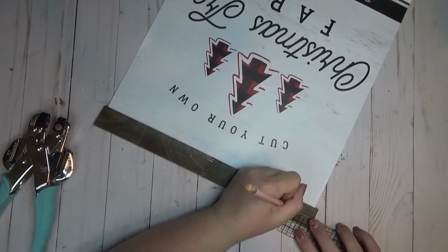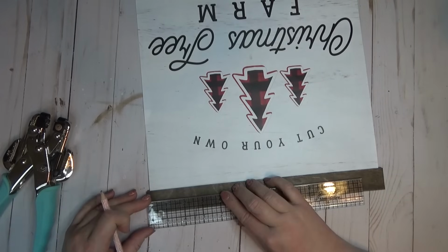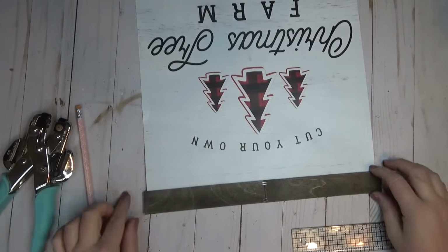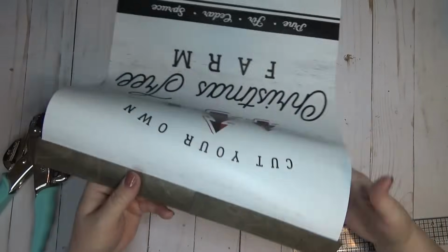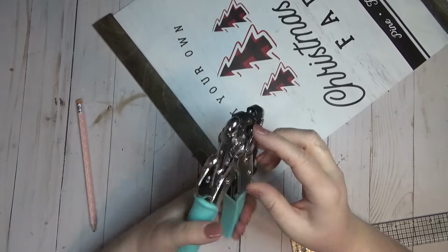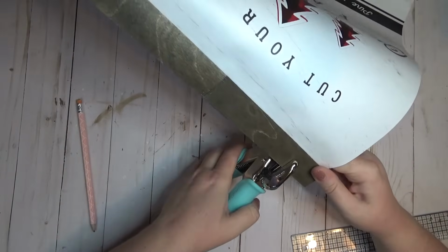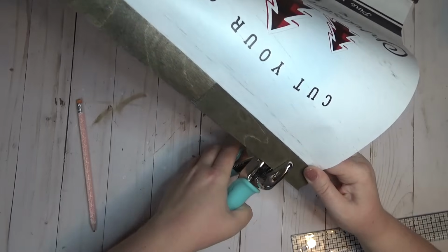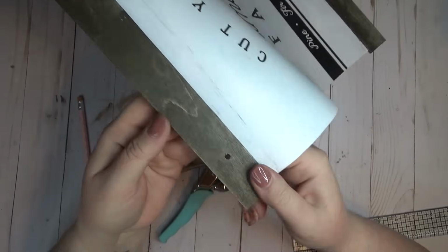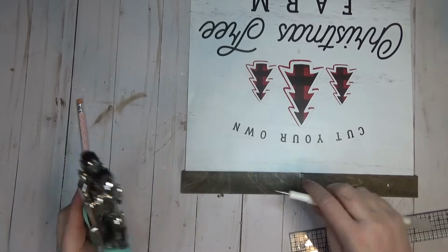I have a tool called a Dile, and it will pretty much chomp a hole through most materials, so I knew it would cut a hole through the 2 layers of the craft sticks. So I just marked out on the top of the gift bag where I wanted my hangers to go, and I used my Dile just to, like I said, punch out a hole. But if you don't have the Dile, you could definitely use a drill, or you wouldn't even have to do that. You could just hot glue a ribbon to the back side of the bag instead.